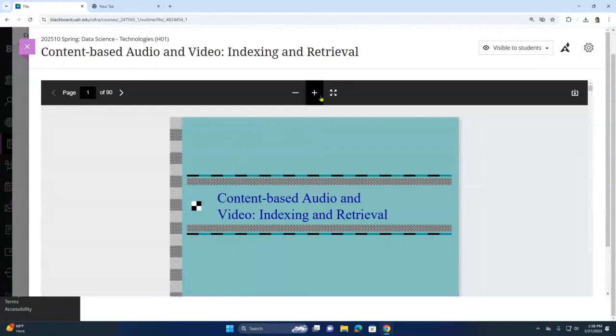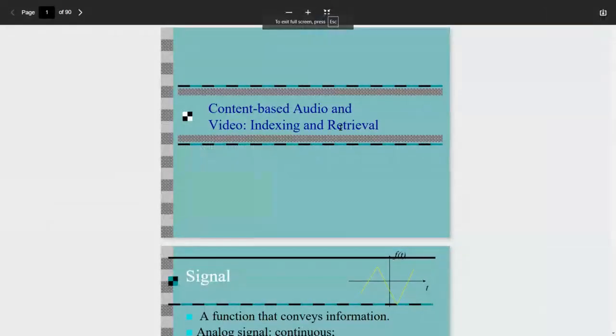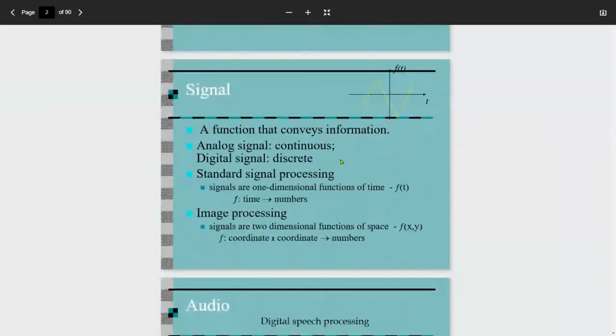We just touched on some examples, and I'd like to continue with other components of multimedia data, basically audio and video. So this is a different set of slides now that we are viewing. But if there are any questions or comments from what we have seen so far, let us know.